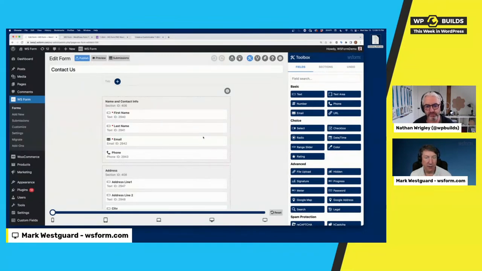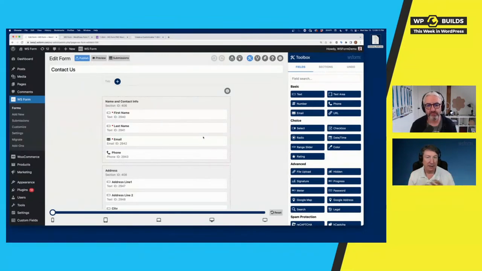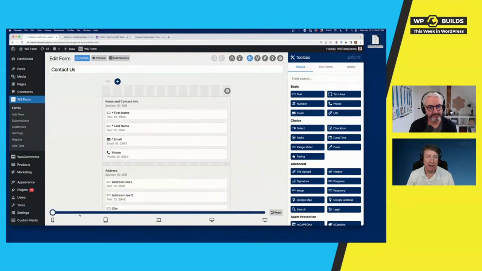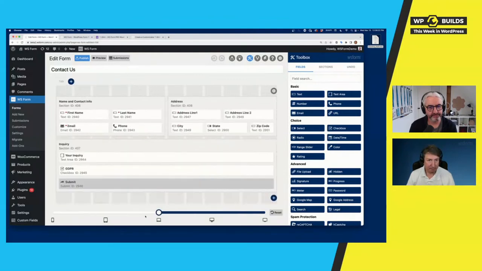So we're the only form editor that actually is fully responsive. And what we mean by that is that you can design a form for different device screen sizes, everything from mobile all the way up to desktop. And at the bottom of the screen here, you'll see a responsive breakpoint selector. And if I scroll that left and right, you can actually preview the form at different breakpoints. You'll notice that the layout is changing per breakpoint. So we store a layout per breakpoint.